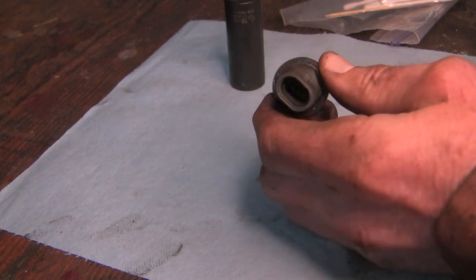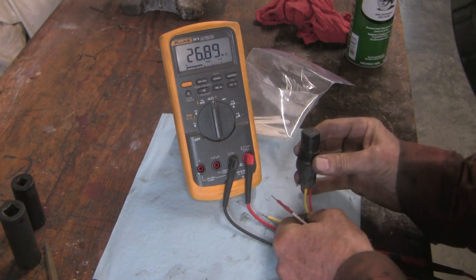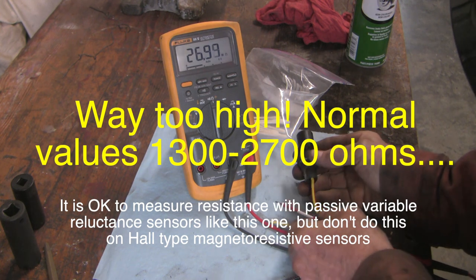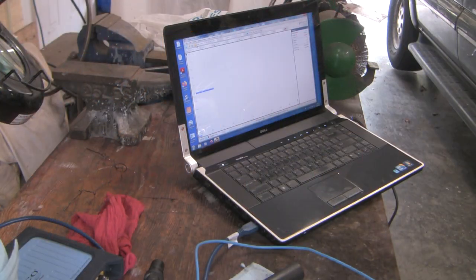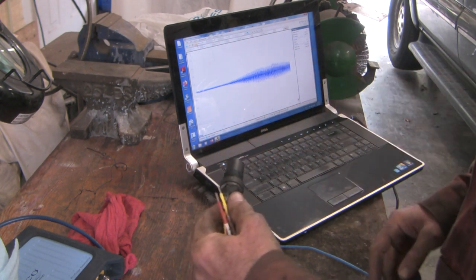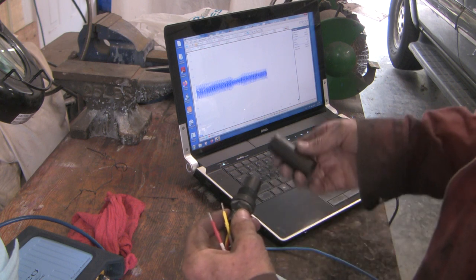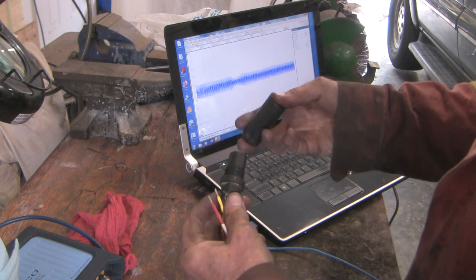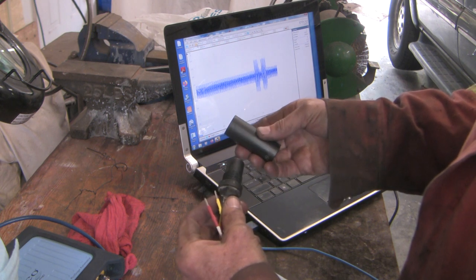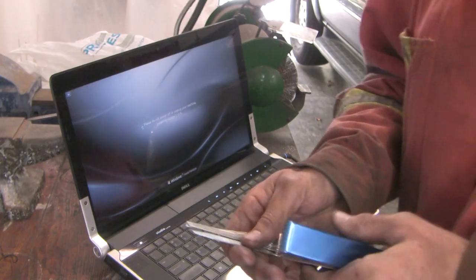Here's the sensor on the bench. I'm just doing a continuity check here to see what the resistance is. Unfortunately I don't have a normal value, but we're about 26 to 27 million ohms. Before we put this back on the vehicle, let's try something here — I've got this set up on an oscilloscope, and it's simply measuring the voltage. When I draw something metal close to the magnet that's inside, I can actually feel the magnet. Look what happens.